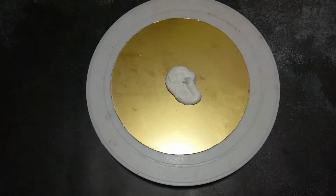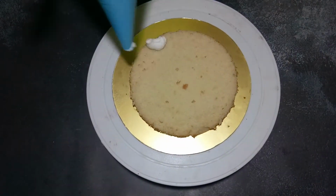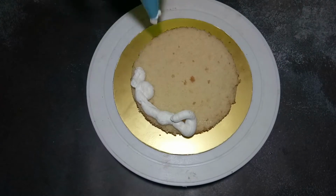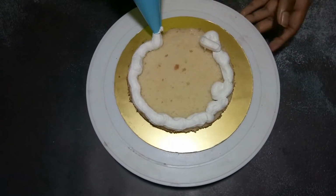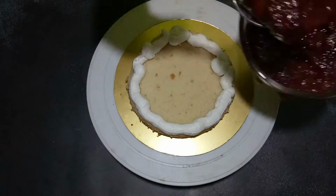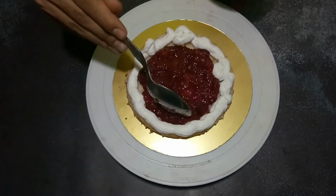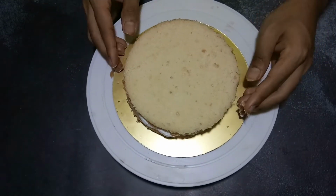And first I have a little bit of the frosting right at the base of our cake board to attach the first layer. And now we're going to pipe a border of the frosting at first. And me decorating cakes is not a very pretty sight, so I'm going to try and fast forward through this. We're going to add a little bit of the jam. We're going to divide our jam into 3 parts because we need to stack 3 layers.